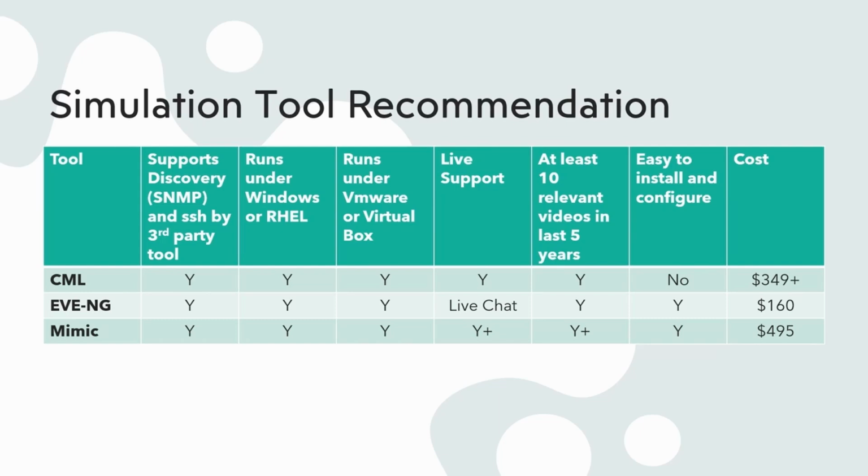Neither CML nor EVE-NG seem geared to be a lab tool. Not only is Mimic geared to be a lab tool, but it's very easy to use and has great real-time support. Runs in small to medium-sized configuration VMs, and it supports multiple vendors. Plus, it has over 200 videos about the product and even videos like the one we saw on how to discover its simulation from a network management tool. That's it. Mimic is the logical choice.